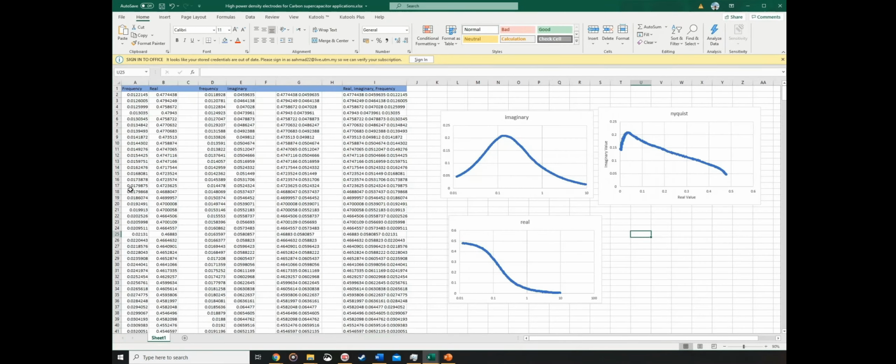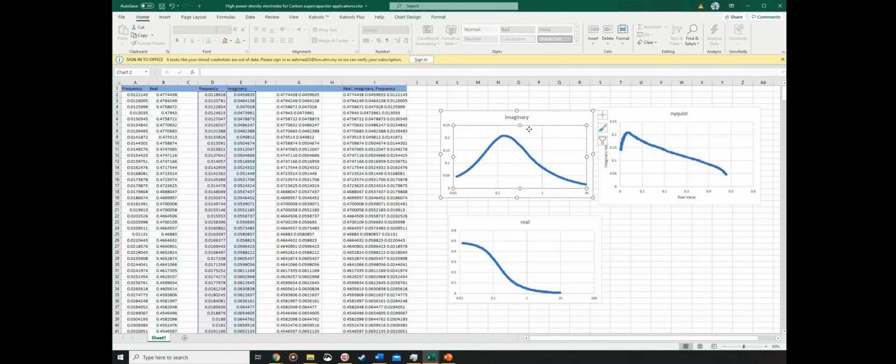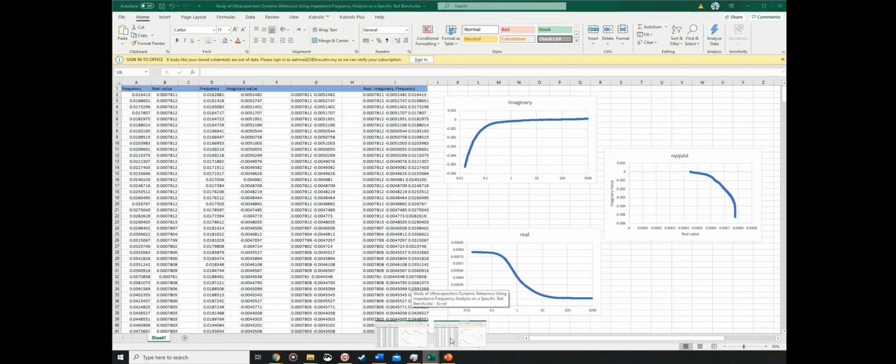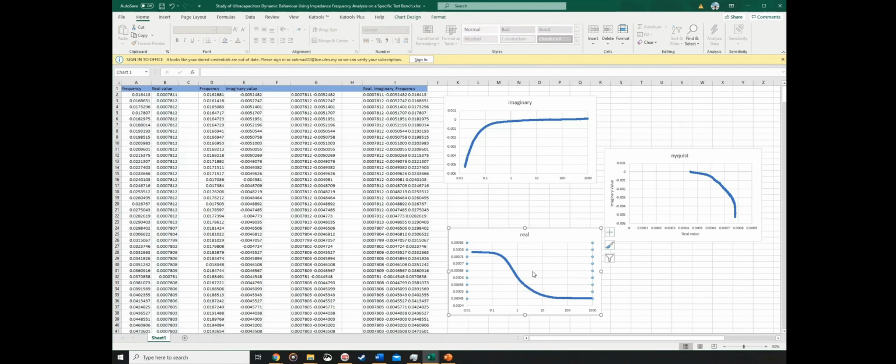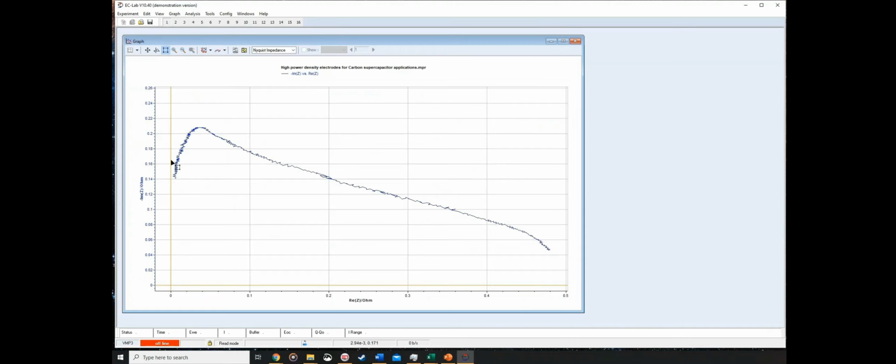And coming to Excel, now we have the real value and the imaginary value with the frequency. As you can see here, the graph resembles the picture perfectly, and this is a Nyquist graph where the real value is on the x-axis and the imaginary value is on the y-axis. Now this is for another journal. The real values are here and the imaginary values are here. For the Nyquist graph, in the end I need to put them in one column for the real, imaginary and frequency.